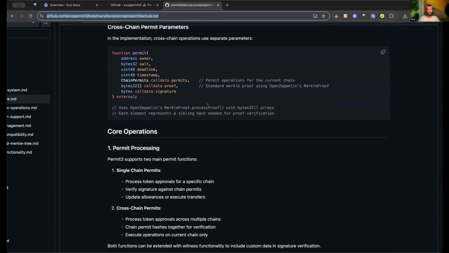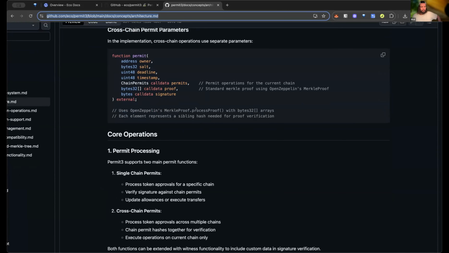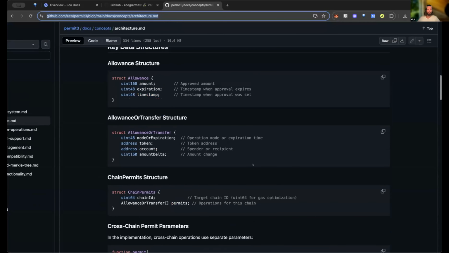Okay, so there are many things that you can do with Permit 3, and one thing that is different from Uniswap is the allowance system. With Uniswap, you can have asynchronous nonces, but you still set an allowance as a final number. With Permit 3, the change that we made is to allow an asynchronous nature for environments where you have a lot of transactions and a lot of authorizations can be happening and balance can be adjusted.